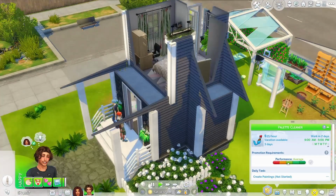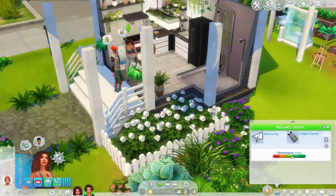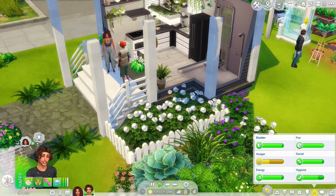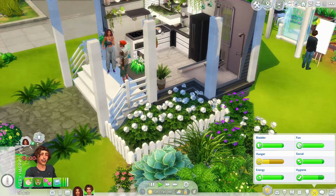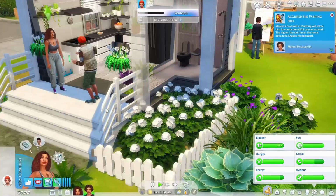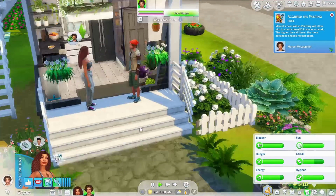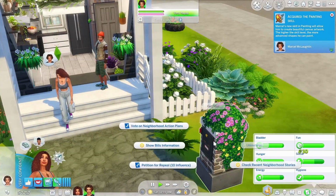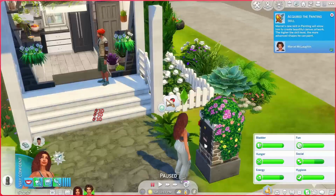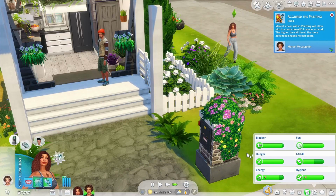Who's this? Knox is at our door. Okay, we can learn about voting green. All right, she made her dinner and she ate. Oh wait, I meant for him to come eat first, but it's fine. After you're done with that painting, grab a serving. And she's over here talking to Knox. Thanks for the information, Knox. Why don't we do a quick voting? Okay, let's vote. Then let's vote neighborhood action plan.